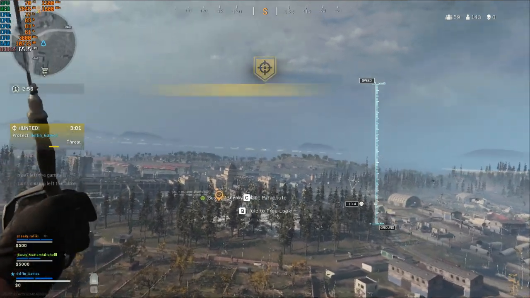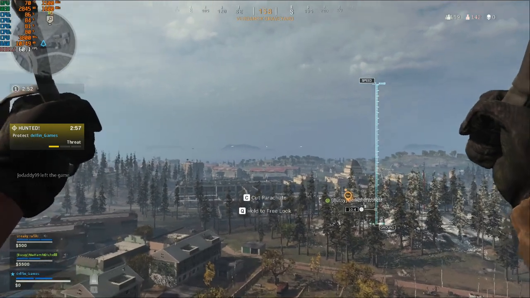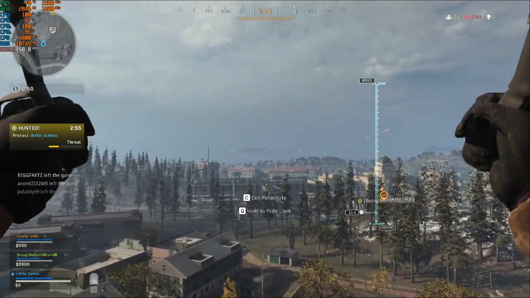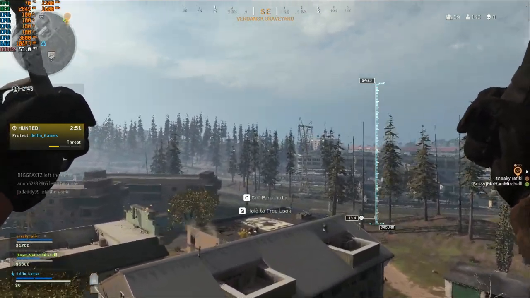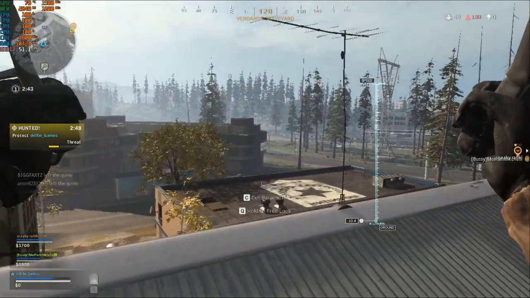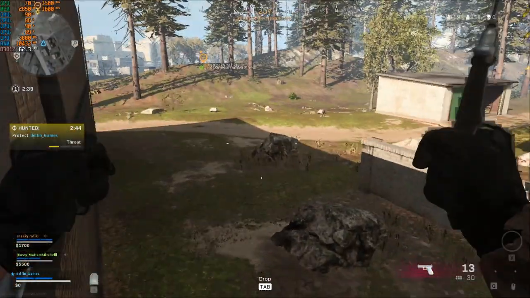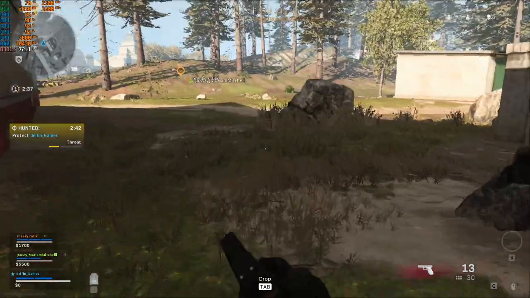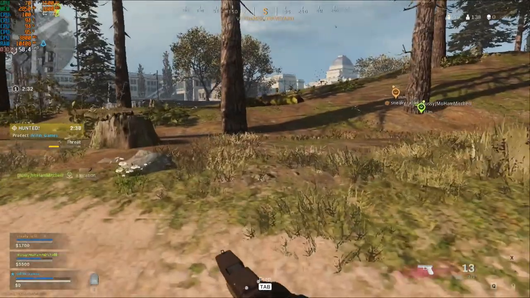Attacked by an enemy team. Evade and survive. Hunt the enemy down. Going there.